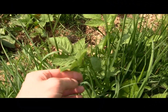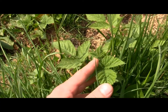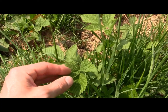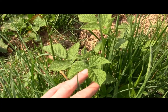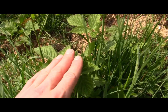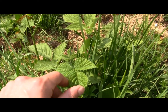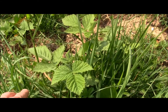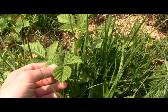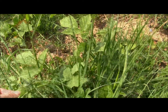It doesn't look like much, but it's actually our blackberry, the brambles as they're called, and it's not flowering at the moment, but in June it's going to produce quite a lot of nectar as well, especially in Ireland where we have the clover, the white clover, and the blackberry coming out at roughly the same time, and those two plants actually produce a lot of nectar for the honey production of the bees. And it's one of the best tasting honeys in the world because of the clover and the blackberry mix. It's a really, really tasty honey.